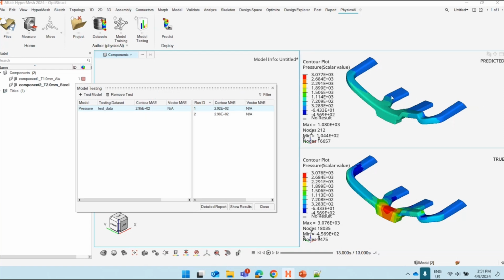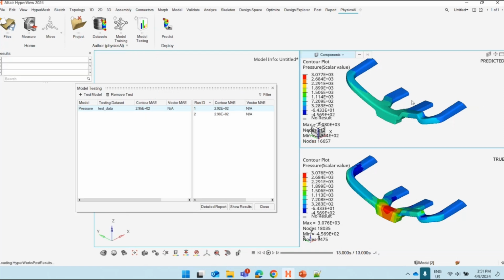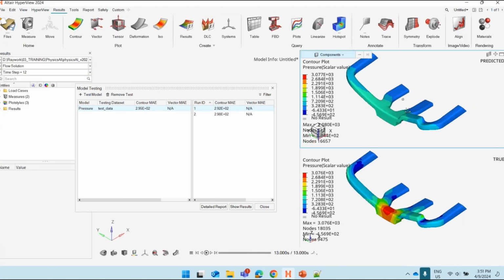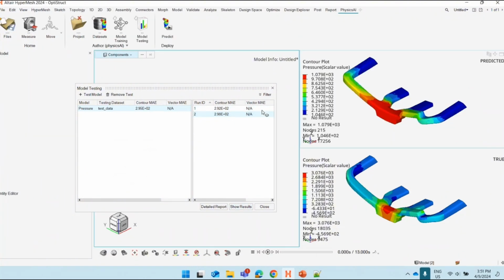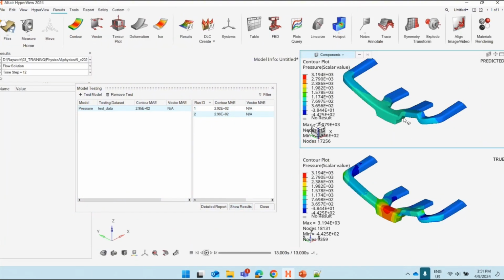Don't take this as the final result, because I need to train this for 10 cycles. But you can see roughly where the higher pressure and lower pressure are. Even look at the next test data: this is the first one, this is the second one. Just hit show results and then you load the second model.